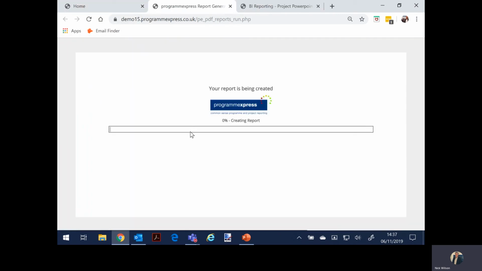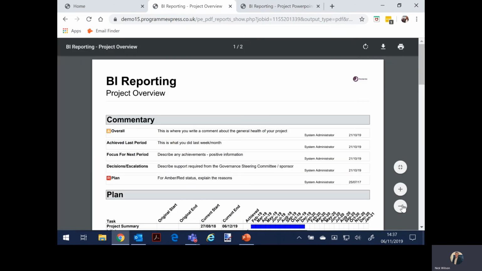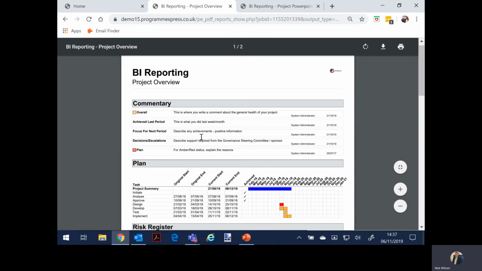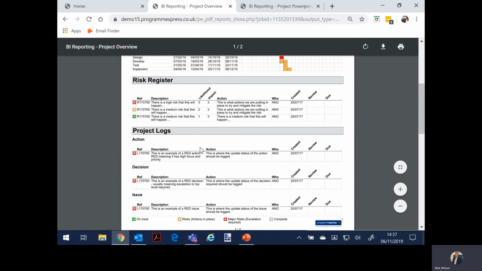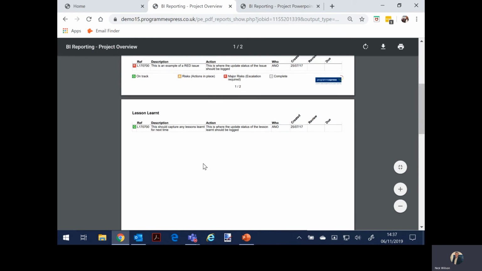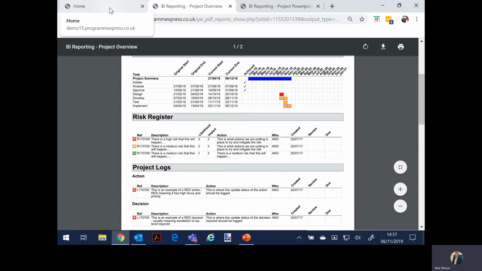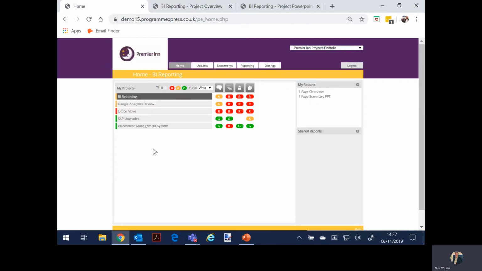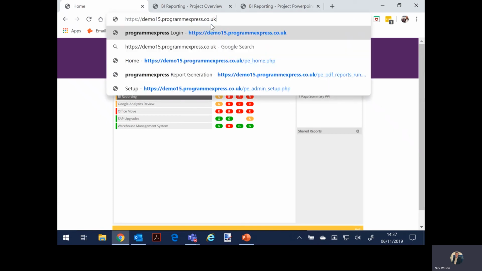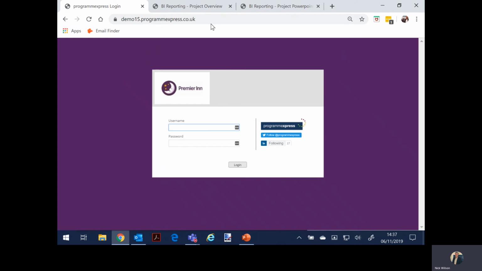I'm going to run a one-page overview, different type of report, more of a Word style report, bit more detail. And here you'll see again commentary, bit more in terms of planning, and then you're starting to look at risks and actions and issues and lessons learned, something that a project manager might use more with their project team than sending into the program office as a program office update. So each project manager very simply makes their updates. As I say, you filter the access depending on what they need to see, to keep the UI as simple as possible. Log back on as an administrator.